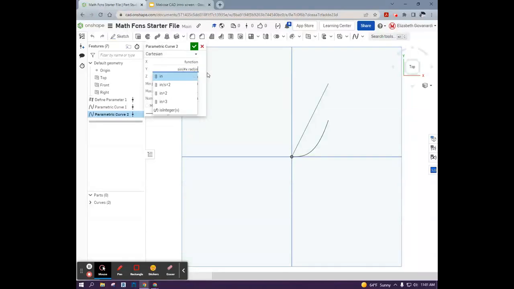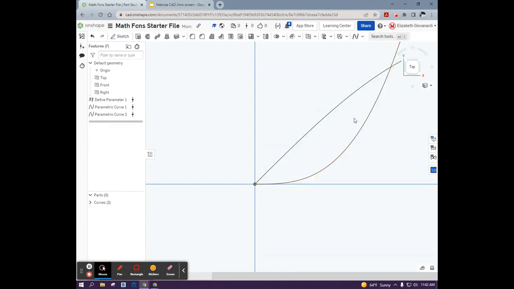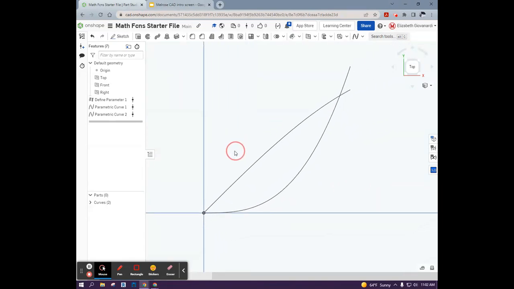And now you also have to say inches at the end of it because we're working in CAD, so everything has a dimension to it. And now I have two different functions here. And this is our bounded area, which we are trying to create the cross-sectional area for the math project. So now this is going to be up to you to decide which direction your cross-sections are going.